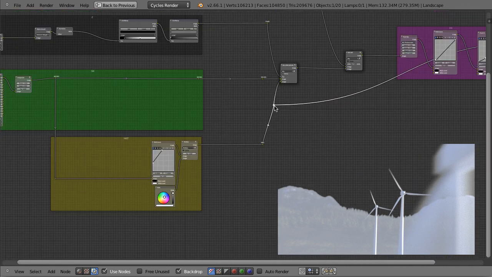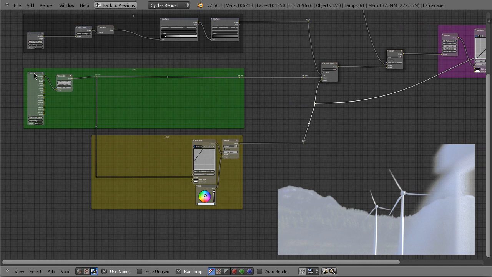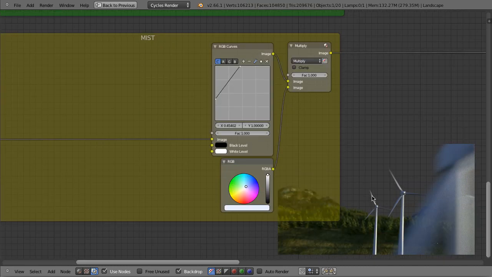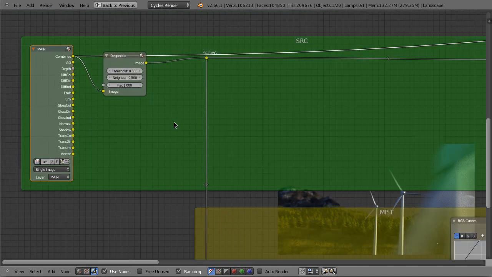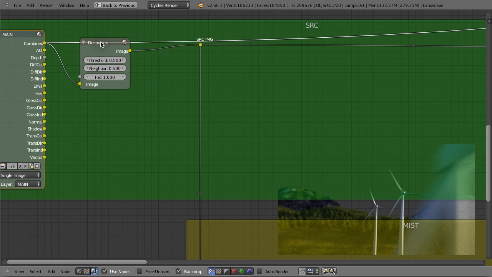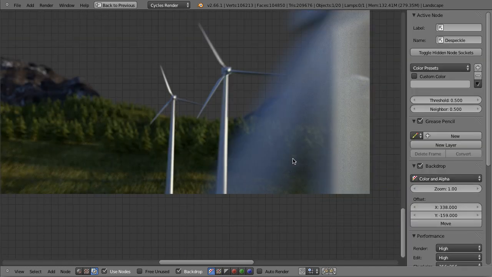This is color-corrected original render. Let's again take a look at the original render. And you may probably notice that here we have some problems with fireflies. That's why before I did anything with this image, I passed it through the speckle node. And as you can see, the fireflies went away. Let's take a look before. Here we have some problem. And after. And the problem's gone.